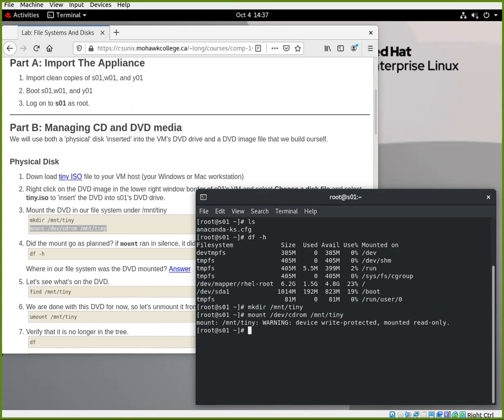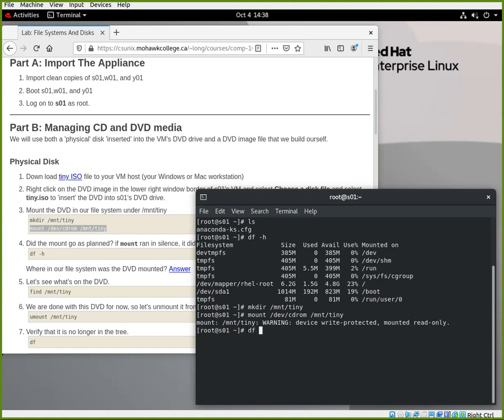Bit of a trick question. The file system layout for the ISO file system does not support changes. There's just no way to modify it once it's been built, because it was designed for read-only applications.